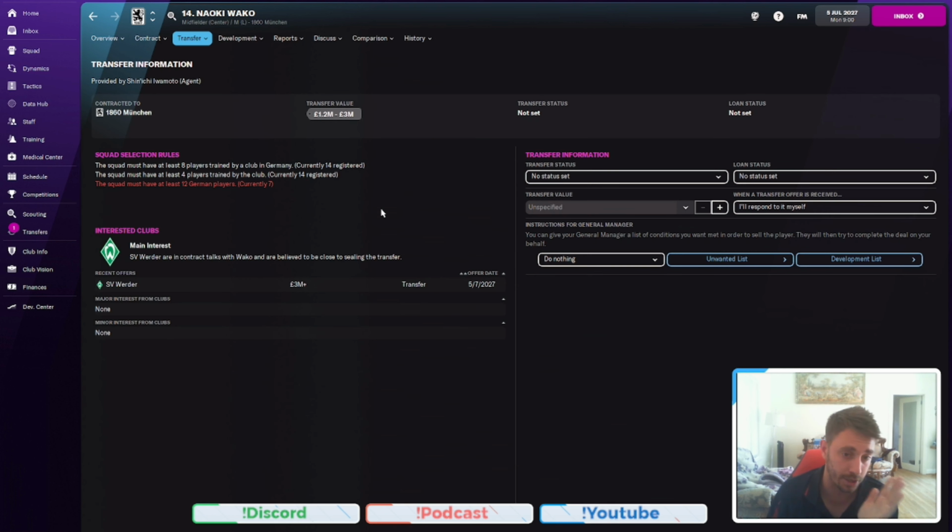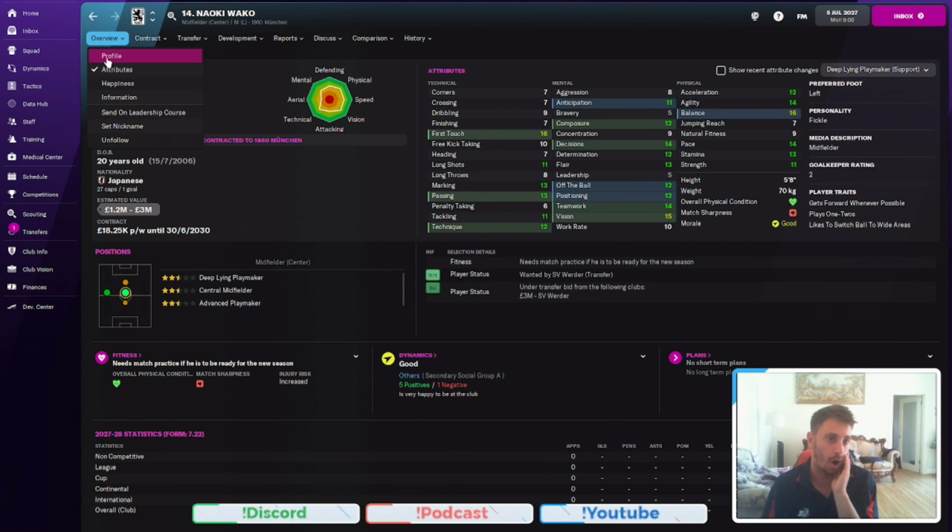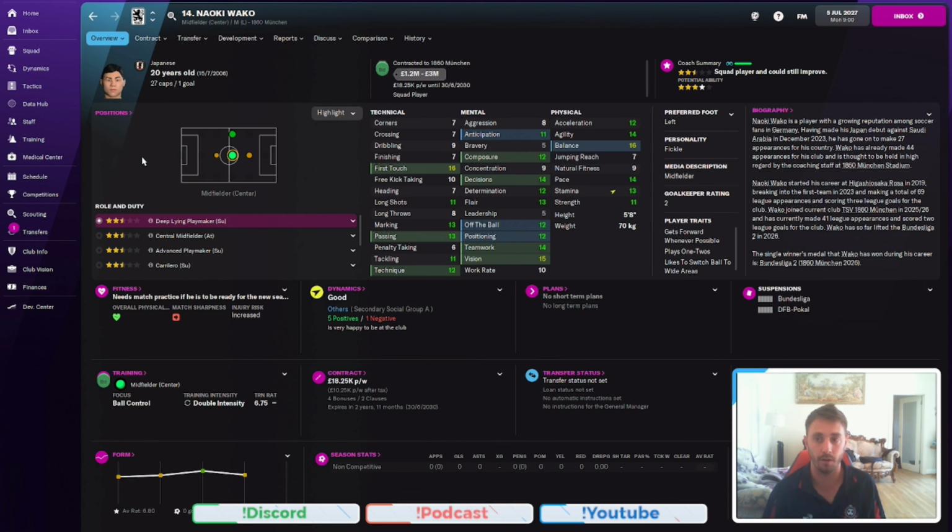Important to note, Nako Wacko just had a bid from Werder Bremen. He's a guy I want to keep around the club. Don't get me wrong, but they offered me 3 mil and 50% whatever he sells on for, and that's kind of what the game reckons he's worth, because he has a 4.6 mil release fee. They came in with an inquiry of 2.6 mil.